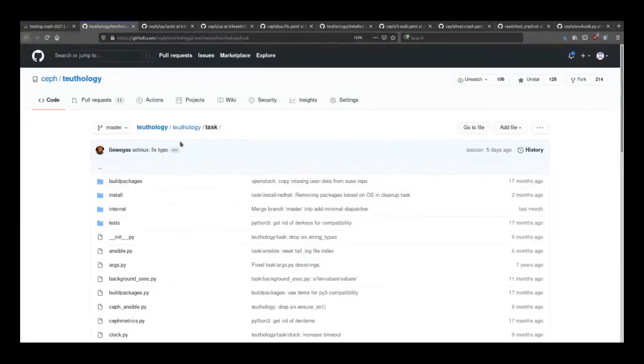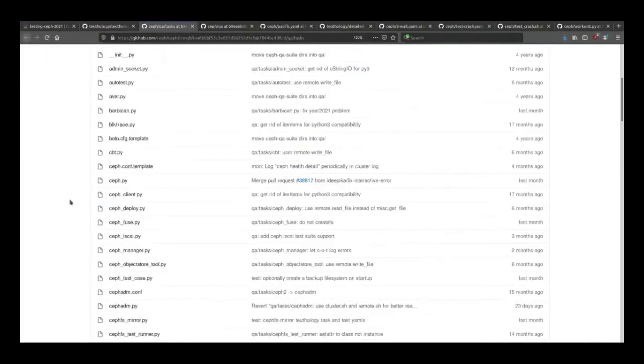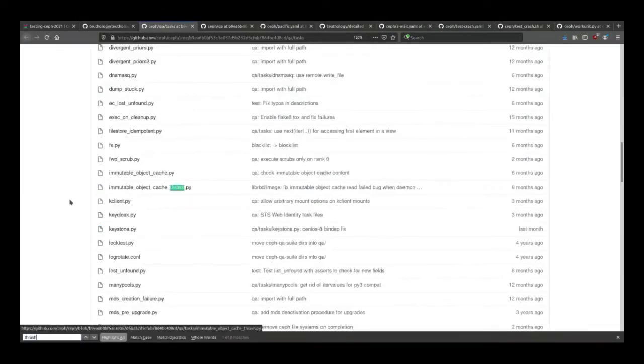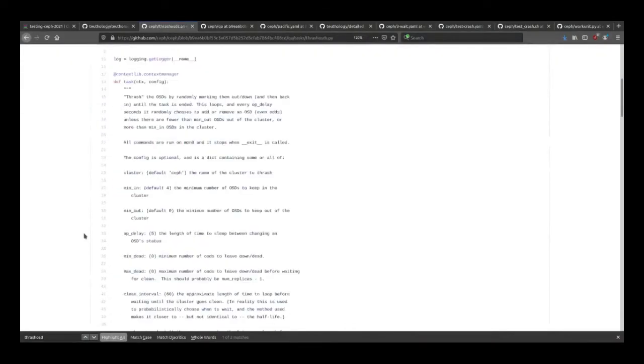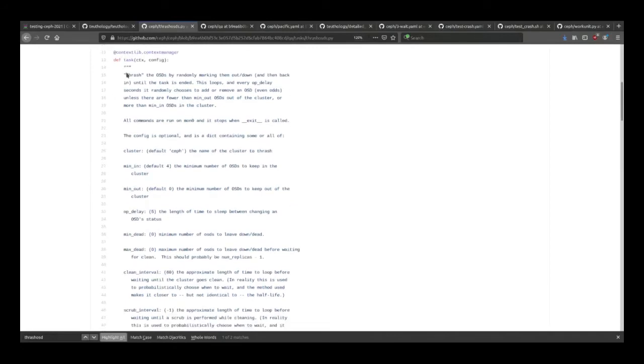So you might want to, for example, really stress PG splitting behavior, and for that we have some configurations where you can do a whole bunch of PG splitting operations all the time, and not so many other operations like taking OSDs in and out. Or you might want to run against an erasure coded pool and really stress recovery around below the minimum size. So you can change the configuration in terms of how many OSDs you want to guarantee are still in the cluster, that sort of thing.